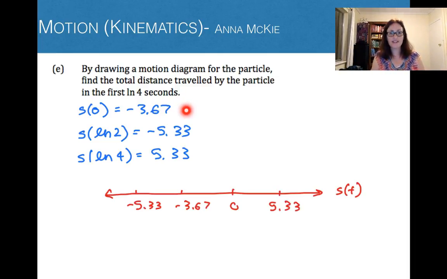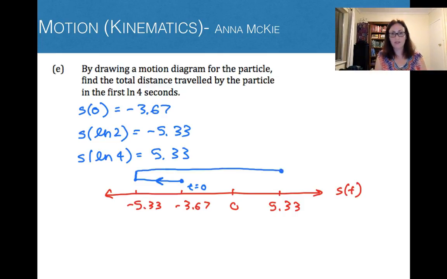Now, where does it start? So when t is 0, it starts here. So we will put a point there. Some people like to write t is 0. Then where does it go? Time passes and it goes to negative 5.33. So we often put an arrow to show the direction that it went. And now it changes direction and ends up at positive 5.33. So instead of drawing a line across the top of that line, because it might get confused, we tend to draw above it like this and put an endpoint. You put an arrow for the direction, and if you like, you can write the time. You don't have to though.